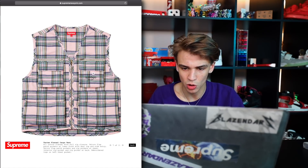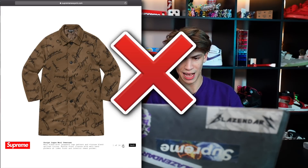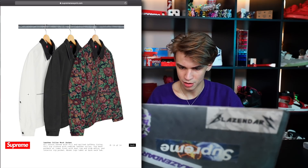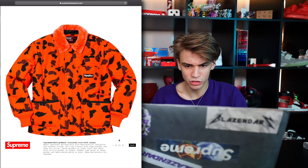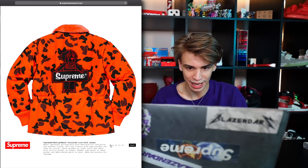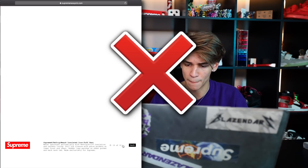This looks cool — it's got the classic logo right there, but I'm not a huge plaid guy. Right here we have a wool overcoat — probably going to pass, just not my taste. There's the other colorway; this set right here, probably going to pass on it. Now right here we have a jacket with a definitely interesting print — looks like this is a collab refrigiware insulated iron tough jacket. Can't say I'll be going for this though; here's a vest version of it as well. Probably going to be a pass — it's not my style.